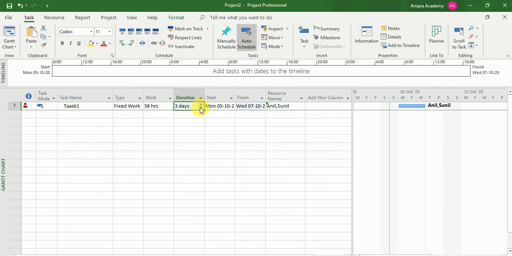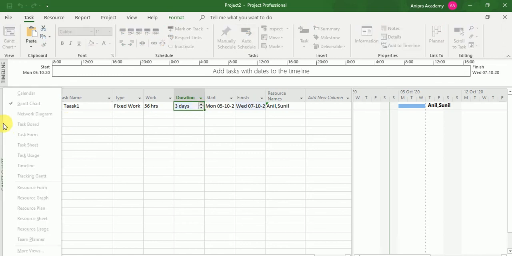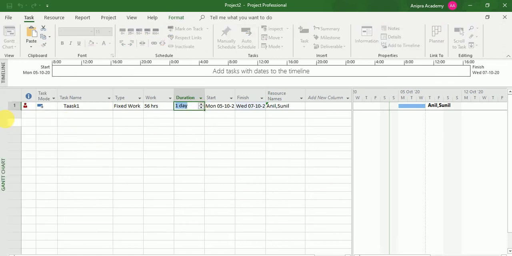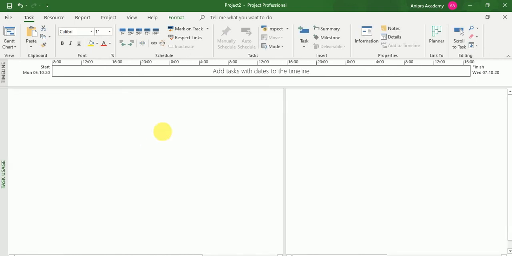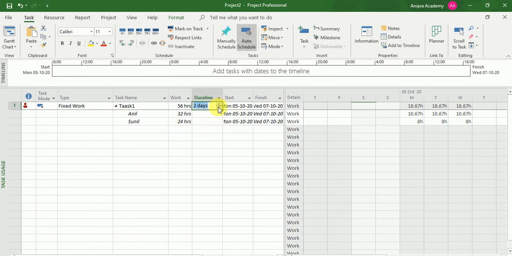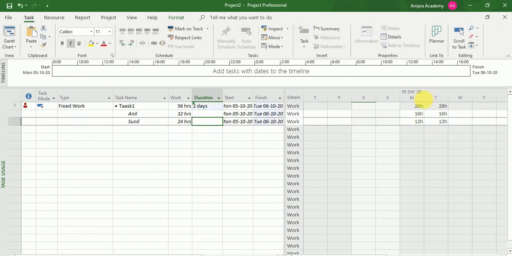All right, now if I change the duration, you can see in the task form, task usage, the unit of the resource is auto calculated, that is going to change, right?